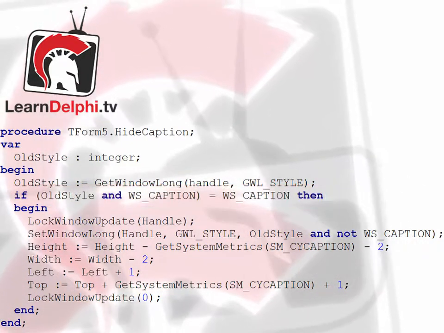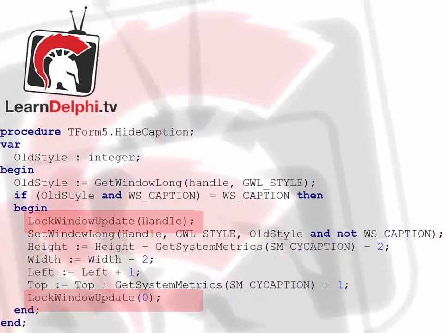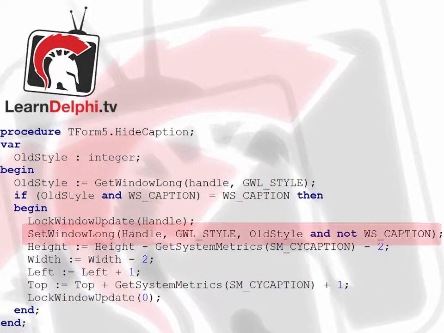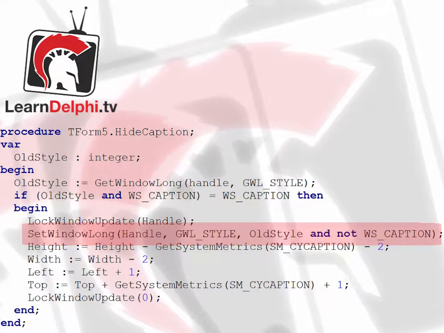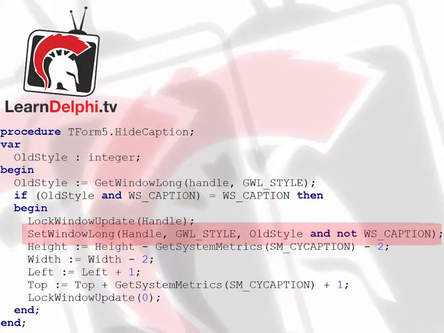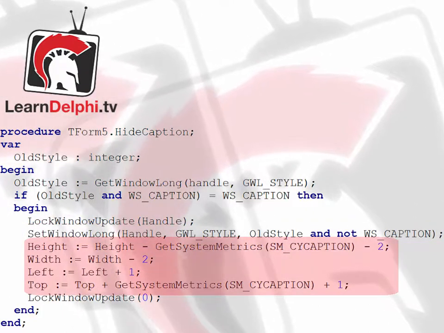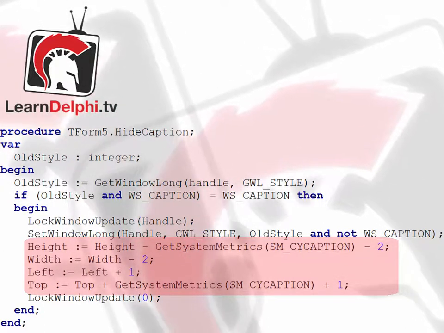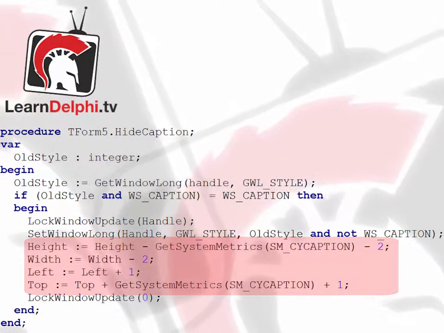Here we are calling LockWindowUpdate twice, once with the form's handle as a parameter to prevent updates to the form happening, and the other to release it. Now, using the form's handle, we reset the style attributes. We take our old style and do an AND operation with not WS_CAPTION. Remember, these are bitwise operations, so this clears the bits responsible for WS_CAPTION in old style. And finally, we adjust the size and location to preserve the client area. The call to GetSystemMetrics gets the height of the caption. The other plus or minus is to compensate for the borders. Technically, I should have called GetSystemMetrics to determine the border sizes as well.